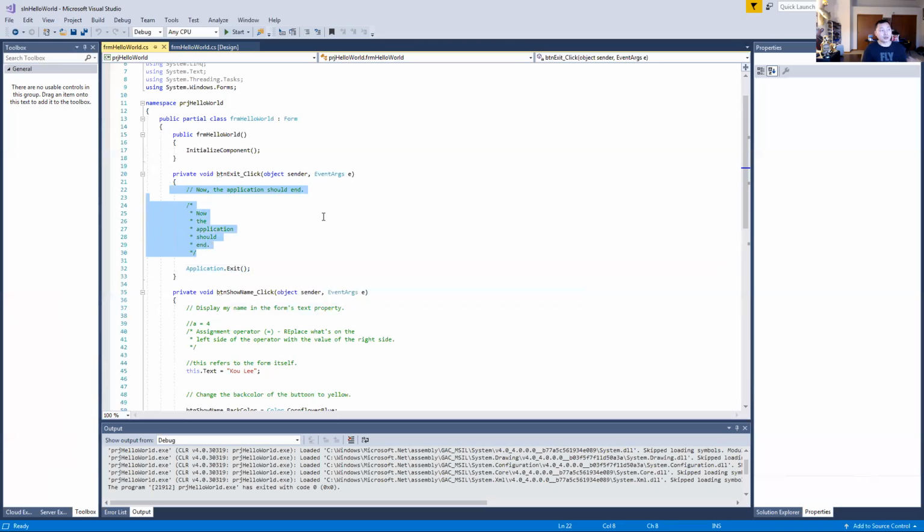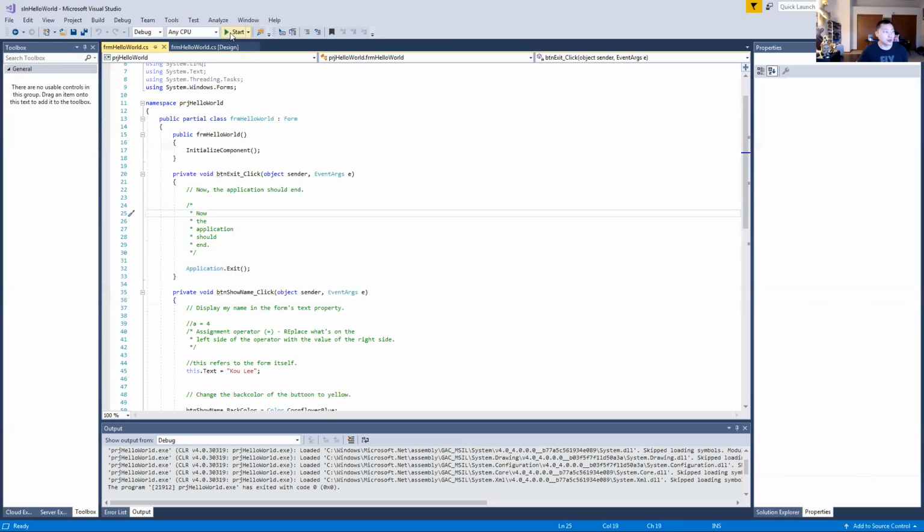This is just so that if I was looking into your coding project, I would see what the comments are, especially if you typed in the code. But realistically, for an exit button, you don't need to do that. Basically, you just type in application.exit, the two parentheses, and the semicolon. That already gives you the code.